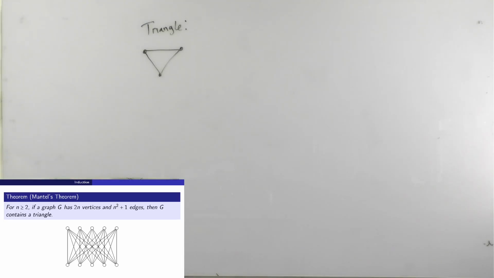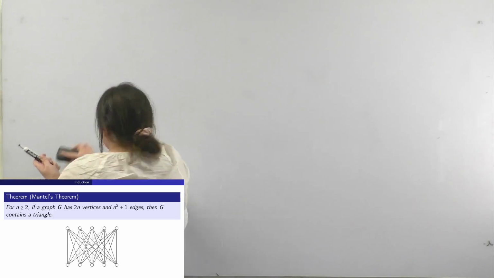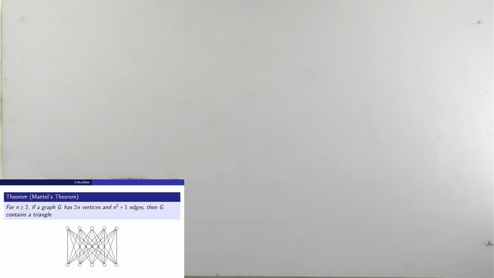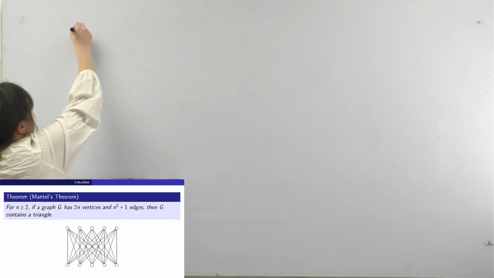So that doesn't have a triangle. This picture, yes, exactly, does not have a triangle in it. Even though it looks visually like you can see a lot of triangles, a triangle has to go between 3 actual vertices of your graph. So yes, this is a bipartite graph, so it has no odd cycles, and in particular, it has no triangles. It's, in fact, a complete and balanced bipartite graph, which might be indicative to you of the number of edges that we're going for.